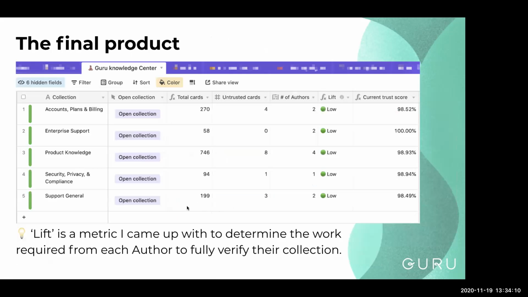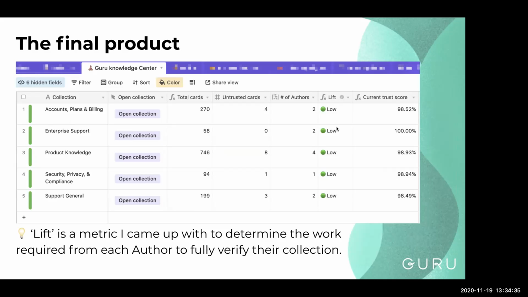So the final product, as you can see, it's pretty condensed, but there's quite a bit of useful information here. So I have each of my 5 collections. I can see how many cards are in each collection, the amount of untrusted cards that are in that collection, as well as that trust score that we've calculated from those 2 bits of data we pulled from Guru's API.